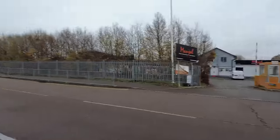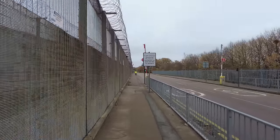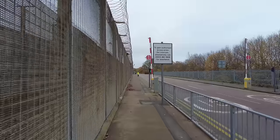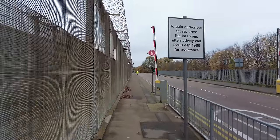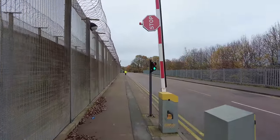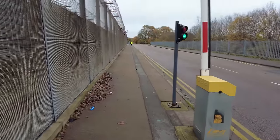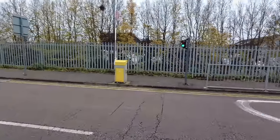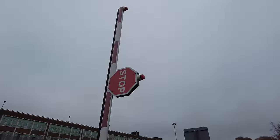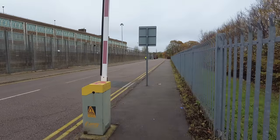So, off to check it out once again. This security guard, he keeps hovering around, coming up and down. I would really like clarity on where their property starts, because the barriers are open and there's no signs here at all. So that is one thing I am going to clear up with the constables before they depart, because this clearly is open. This is fair game, all the way down there.